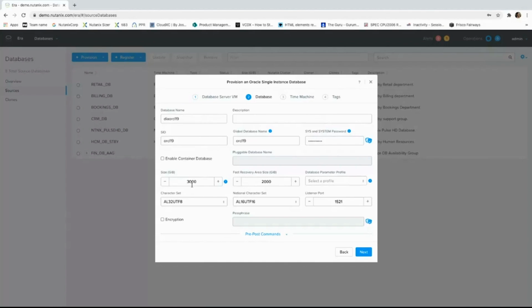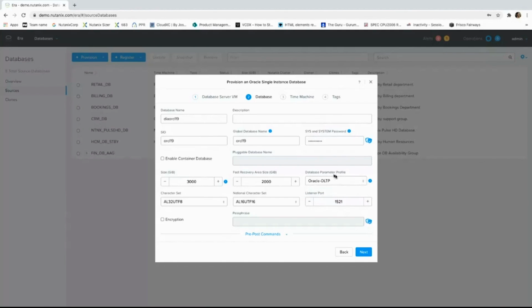We'll automate all of that procedure. We have all of the best practices built in inside of the Era appliance, and you can just choose the size without having to worry on the disk layout and how I'm going to spread the data files inside those layouts and so on and so forth. So we'll take care of that, right? So it's going to be fully automated.